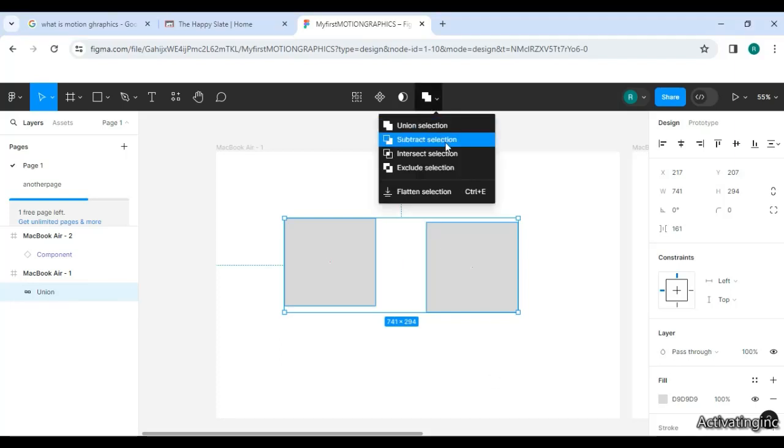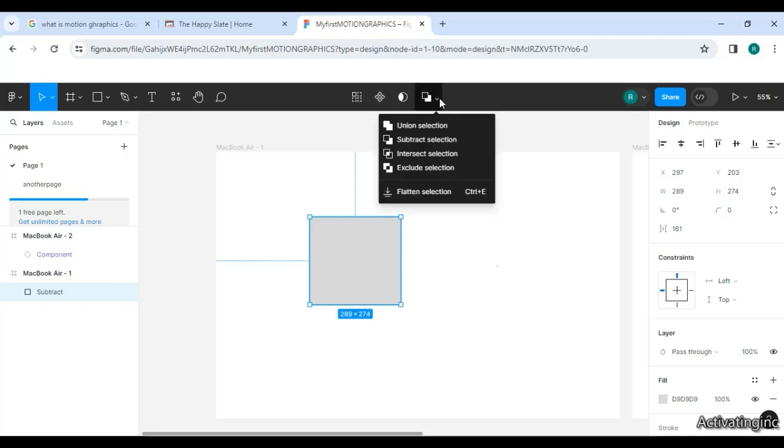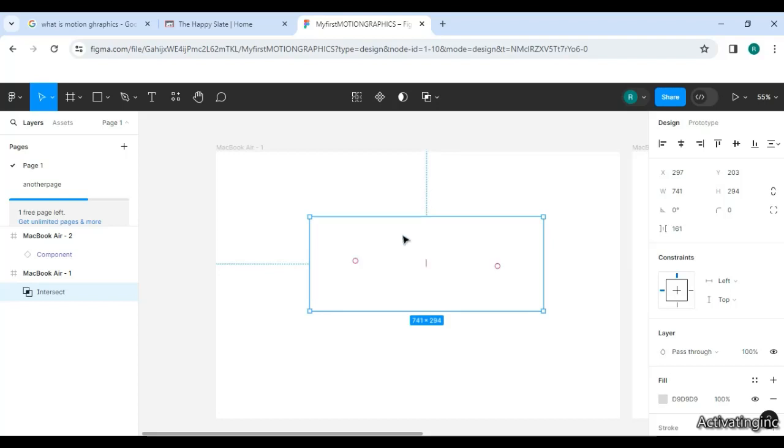And there is subtract selection, another way of mingling two things with a proper tag. In this case, subtract. Then intersect selection, again the intersection of mingling two things.